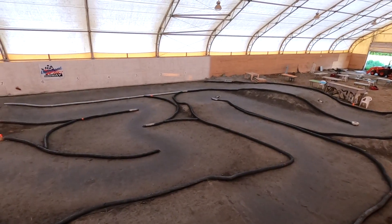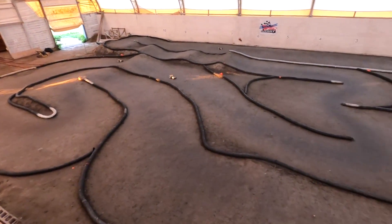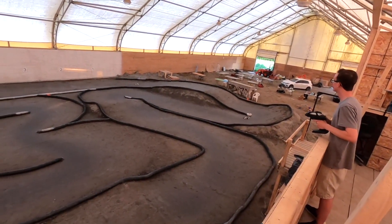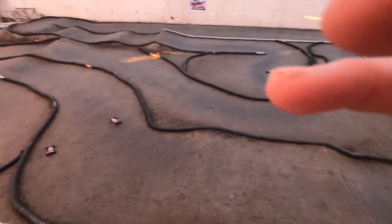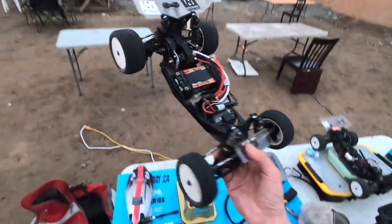I changed my throttle exponential to minus 15 and turned up the brake a little bit. Now it feels pretty good. I'm still technically no faster than I was with the 17.5, but I would be if I could actually hold my lines. I just finished my practice session — got the 22 dialed in, getting two 25.8-second laps and a bunch of 26s, which is about the same speed as before with the 17.5. That current limiter at 20% added too much delay, so I brought it back up to 80%. 100 is no current limiter, so I'm at 80% of max, minus 20 to minus 25% throttle exponential, and 5% drag brake. We'll see how I do next week — that's the 22 with the 13.5.